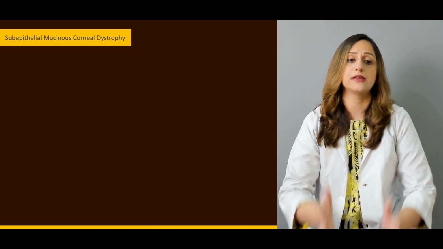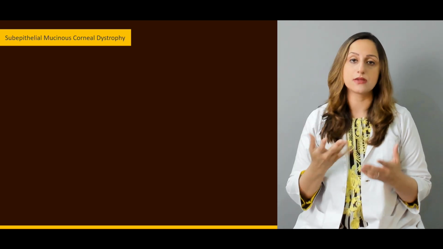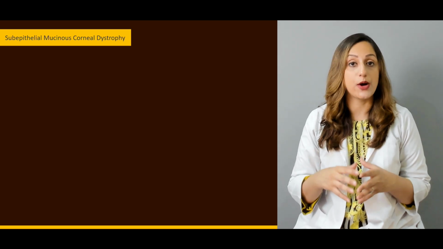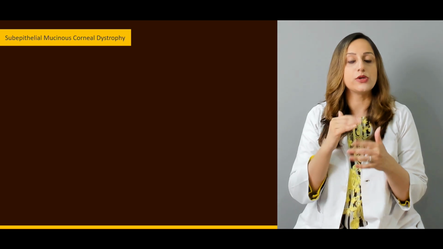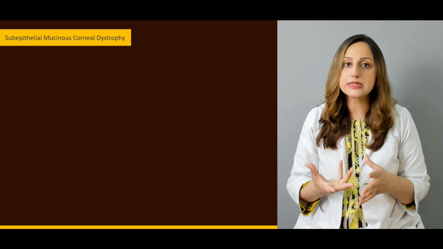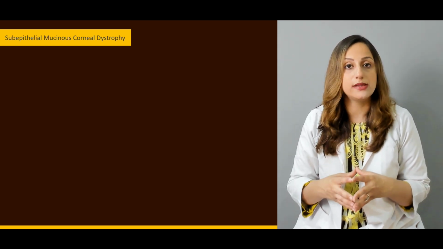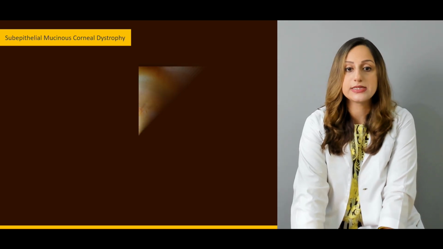Moving on, we have other variants. For instance, we have the subepithelial mucinous corneal dystrophies that we can observe. We have now moved down to the stromal layer, involving the columnar epithelium, or it can even involve the stroma. It's a mucinous variety. That means that it is going to have some sort of excretions as well in these patients. And obviously, it is going to relate to corneal dystrophies in these patients.